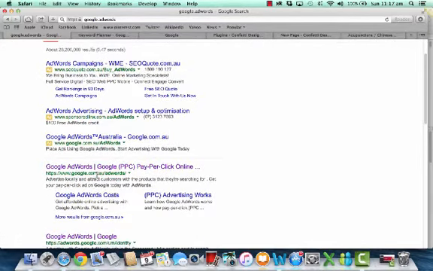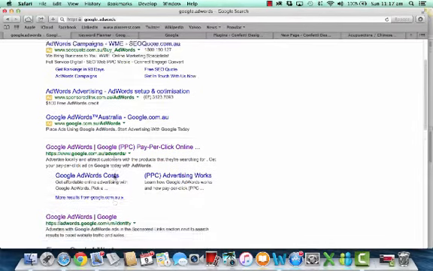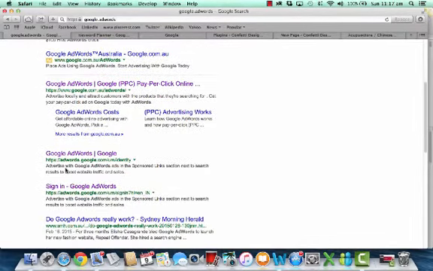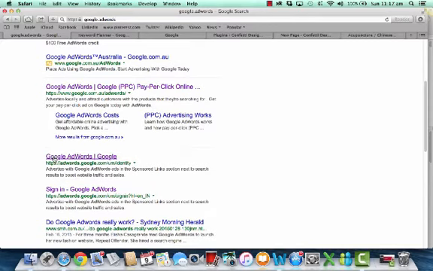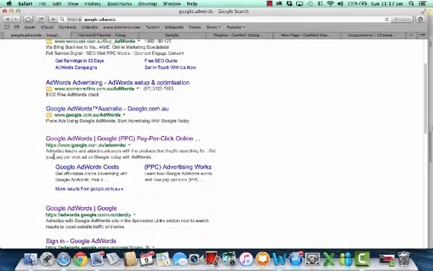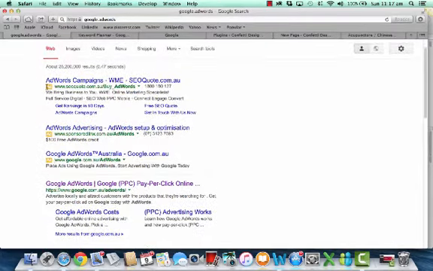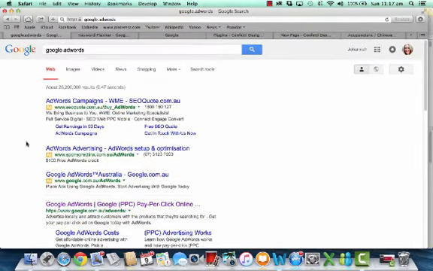There's one that's called google.com.au/AdWords, and then there's another one that is adwords.google, and that is the one that we want because this is where the keyword planner tool is, and I'm constantly being taken to the other one. So I wanted to make sure that you set up the account in the right one. You may need to give them your credit card to set up an account, but they don't take any money from you unless you create ads. And if you just scroll back up here, you'll see that the little yellow thing here, these are people that are paying to have ads at the top here.